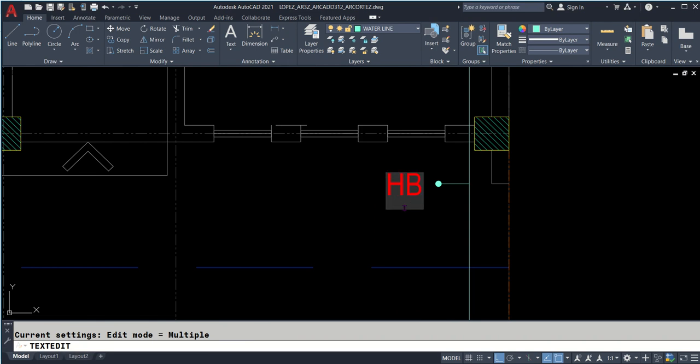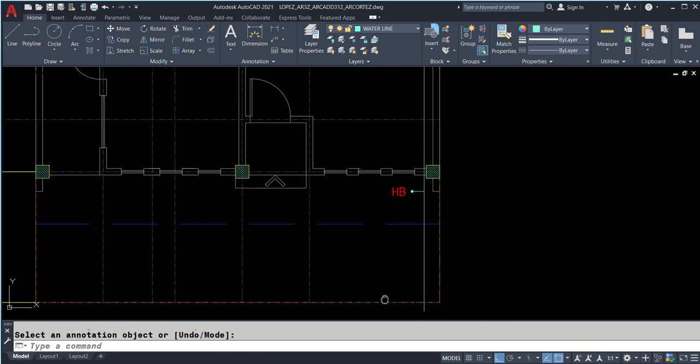So diniscuss ko na kung anong purpose niyan. Enter, enter, and another one here.